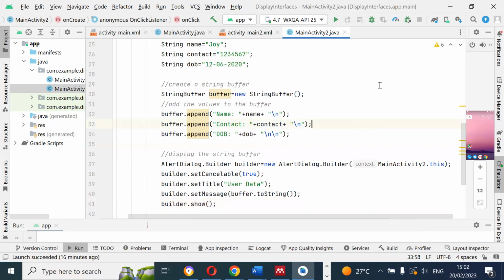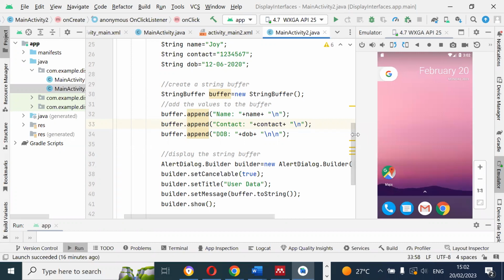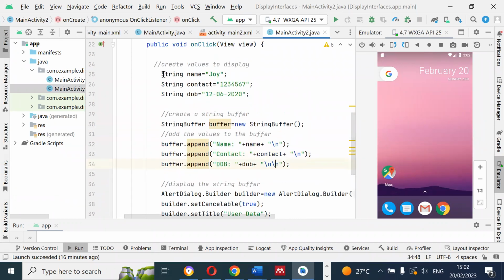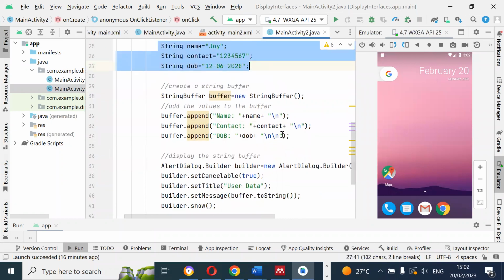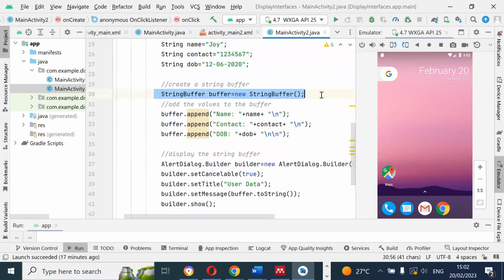Okay. So we have finished that. Whenever you're using a string buffer, remember, you need to know where the data is coming from, and then you need to create it, and then you need to add data to it, and then you need to display it. Just those steps are enough. So let's run it.